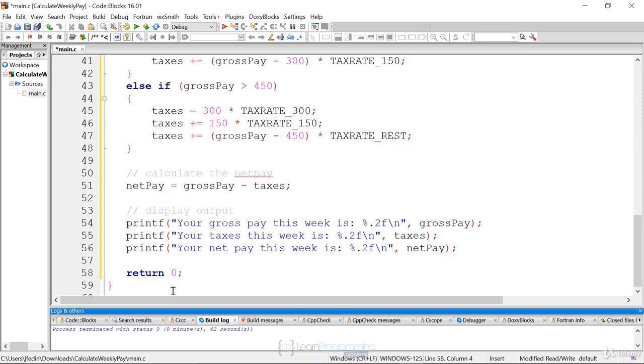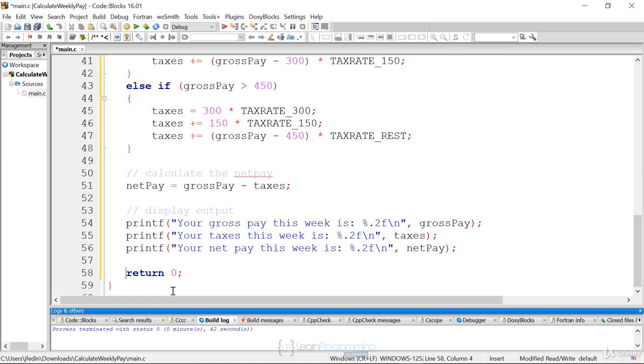So on line 54, we're going to display the gross pay. It's a float. We know how to display the value of variables. And the only thing peculiar in that is I'm formatting the output to 2 decimal spots. So you should notice the %.2f. And then the \n is a line feed, an escape sequence. So I'm formatting everything to 2 decimal spots because when we display money, we have cents and we don't have a percentage of cents. And then I've displayed the taxes, same format, and the net pay.